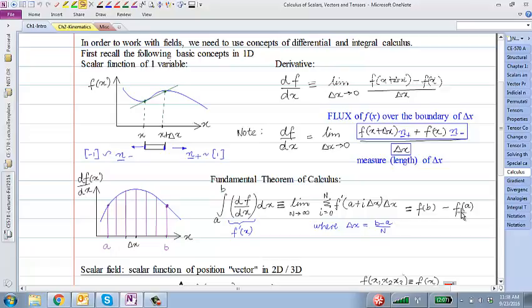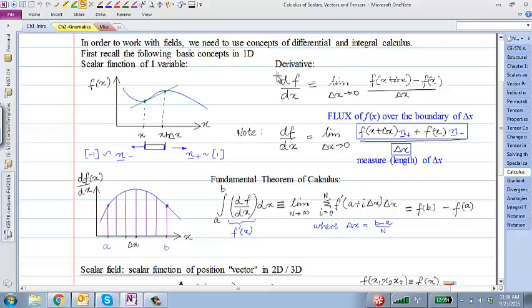That is, I've converted the integral over the body itself, the body being AB, to something that is evaluated over its boundary. Okay, so the boundary of this body AB is nothing but 2 points. It's a one-dimensional line, so the boundary of that one-dimensional line would be just 2 points, A and B. And this idea of converting the derivative over the region of a body to something that is over the surface of the body is what all of these integral theorems that we're going to look at are focused on.